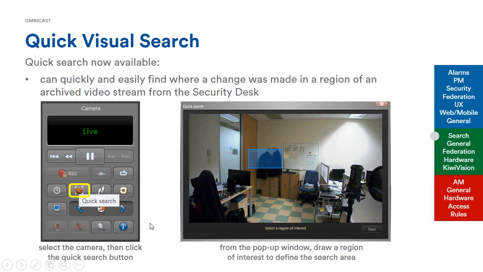Just looking at my example here, I've pulled up a camera from my office, and in the widget now we have the quick search. We can click on the quick search, and it's going to bring up this pop-up window, and give a preview of what it's seeing right now. I'm going to drag a rectangle over the region of interest, where I'm looking to find out if something changed. I don't want to go too large because it is analyzing for any changes in the video within that particular region of interest. In this case, I'm highlighting the jackets because I want to see when somebody came in, or when there was any change to the jackets there.